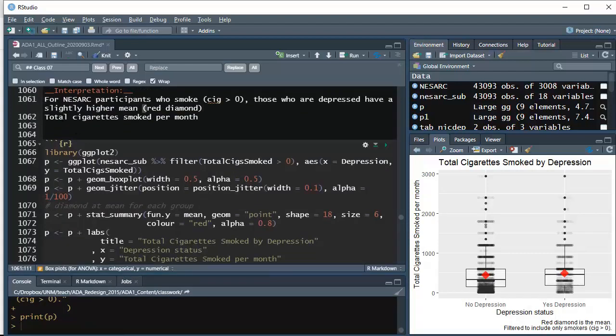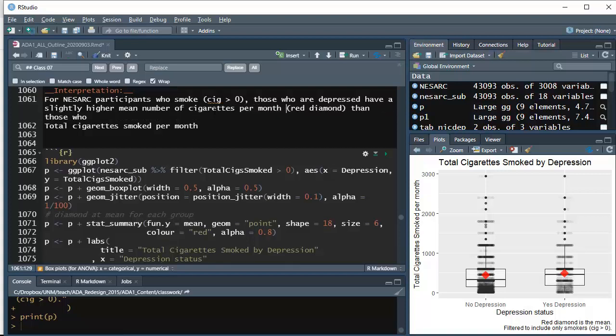All right, starting over. For NESARC participants who smoke, cigarettes greater than 0, those who are depressed have a slightly higher mean, the red diamond, number of cigarettes per month than those who are not depressed.